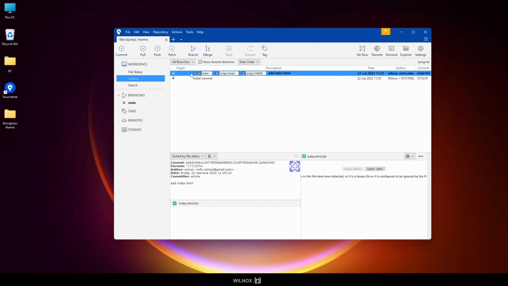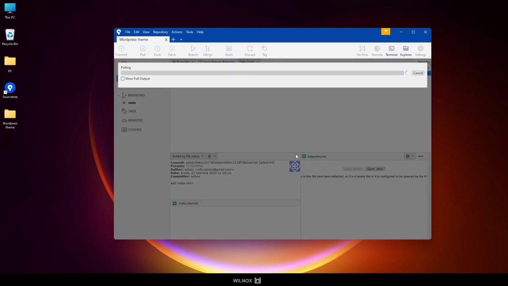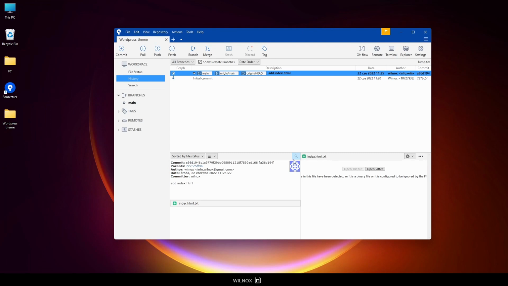So what I do, I always click pull and pull. So if some changes have been made to this project, I will get them straight away in this local project. Because if you don't do that and there are some changes on GitHub, and you make some changes and would like to push them to GitHub, there might be a conflict because your version will be different from the last version that is already on GitHub. So this is what you should do every time. Just pull all the changes, work on your project, and then push it back to GitHub.